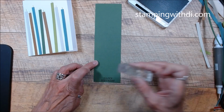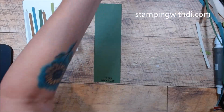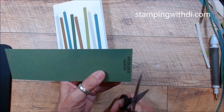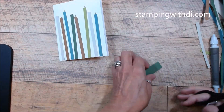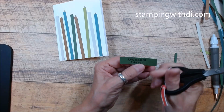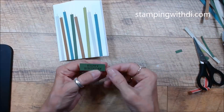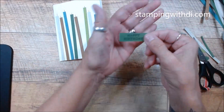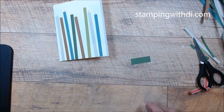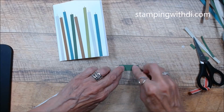And then we're just going to fussy cut that out and put it on with some dimensionals. But look how simple and cute that is. I'm just going to cut that quick off of there. So if it's not perfect, I'm not going to worry about it. I just kind of use the greeting to kind of get it as straight as possible. And I'm just going to use some baby dimensionals. Stick it on the card.